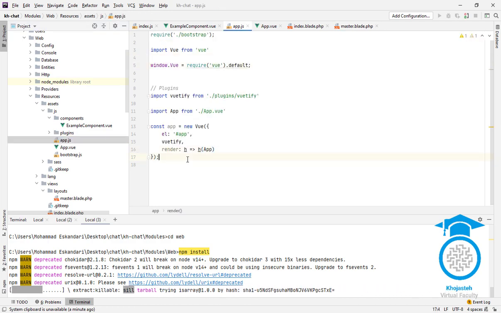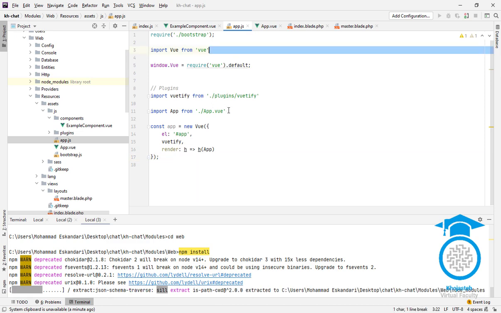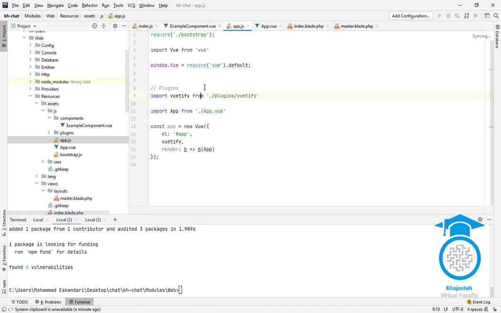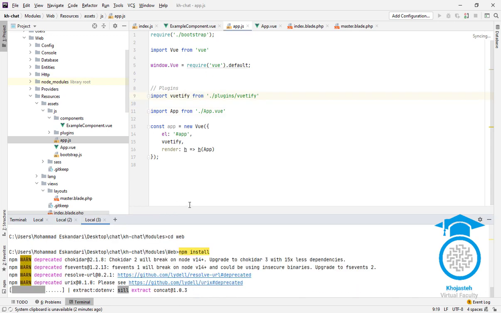That's pretty much everything we need for this one, so let's wait. Web font is also installed.